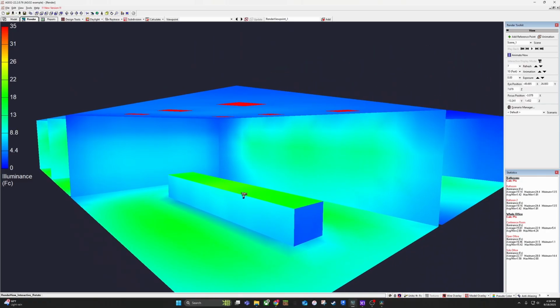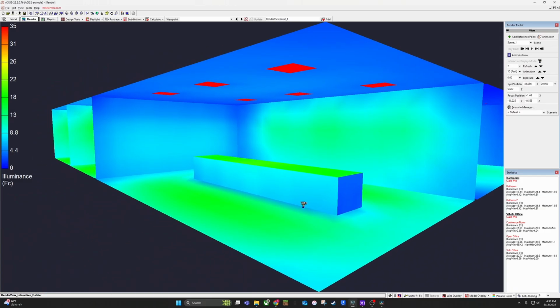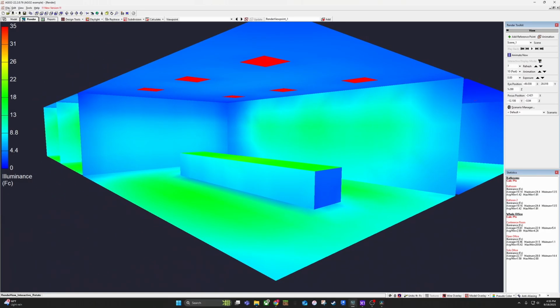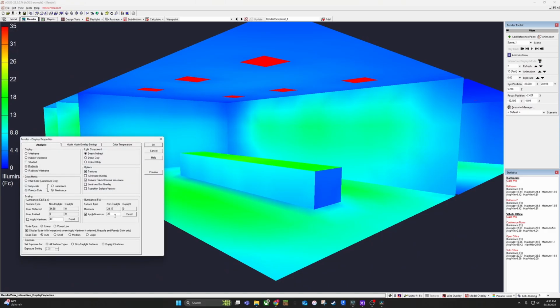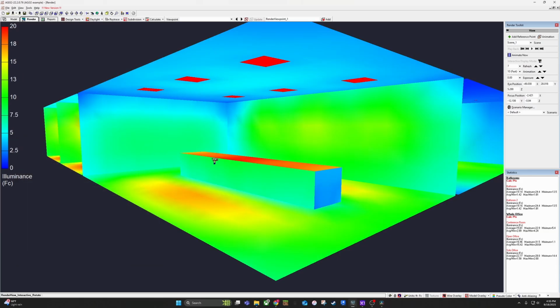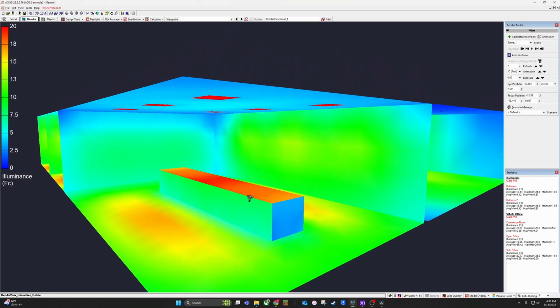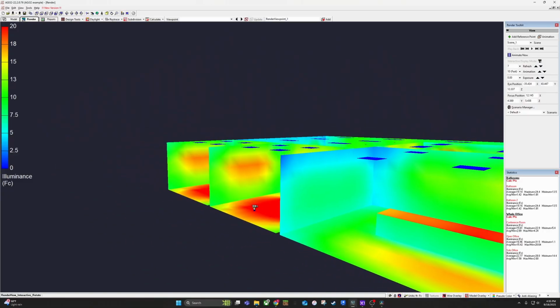We can see that we're getting around 20 on our object surface. But let's edit that. Let's make it easier to see. So let's make it 20. So now we can see, yeah, we are getting around 20 here.